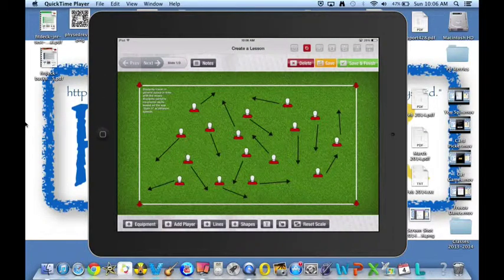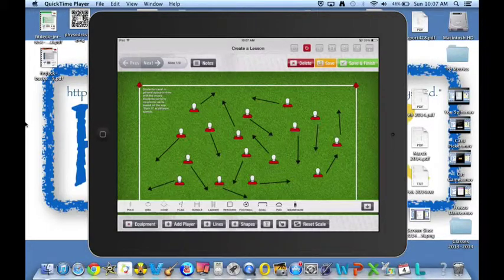So if you look here, here is that first slide. On the top left you'll see the words previous and next, and then it'll say slide 1 of 3, and then the word notes. Now all of what you see on there, from the players to the arrows to the text, I was able to enter in with the options you have on the bottom. If I press on the first one, which says equipment, you're going to see sport-specific equipment come up. So you have a pole, disc, cone, flag, all the way down to a mannequin. And again, this is sports-specific equipment for soccer, so it gives you all the equipment that you might use in a soccer game.